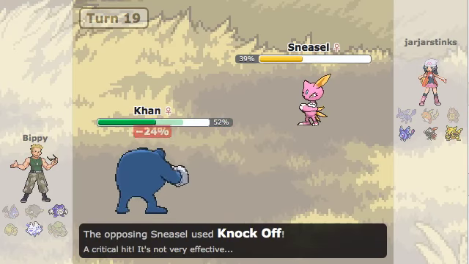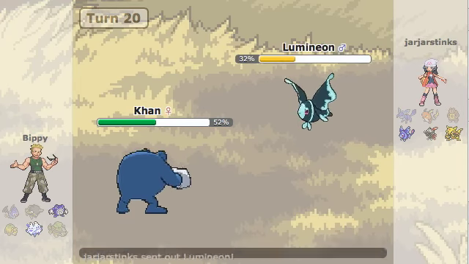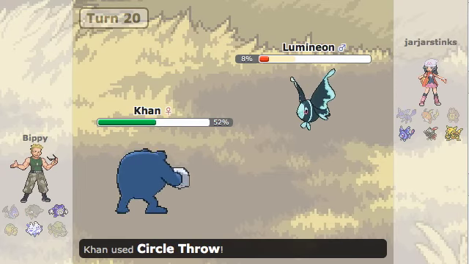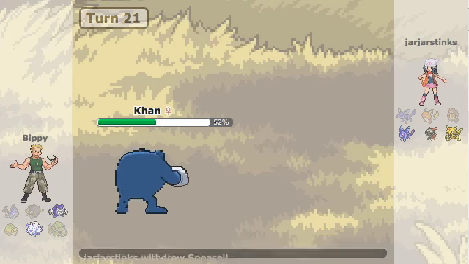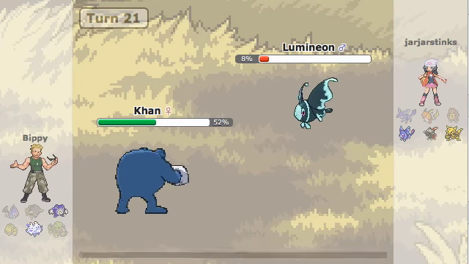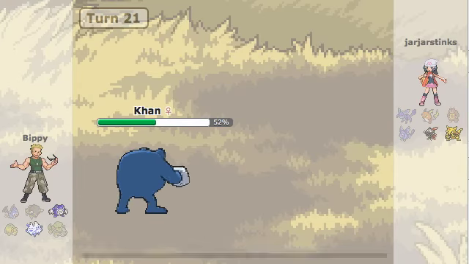Was really hoping he didn't predict that and go into Kadabra. Fortunately, he still does not predict the Poliwrath switch. No idea why. I'm just going to Circle Throw. Lumineon's still alive, but it'll die to an Ice Beam. So as long as Poliwrath is dead, I can just click Ice Beam. Now he gets thrown into Sneasel, so he's going to sack Lumineon. So that's dead. Go into Kadabra and Revenge Kill me.